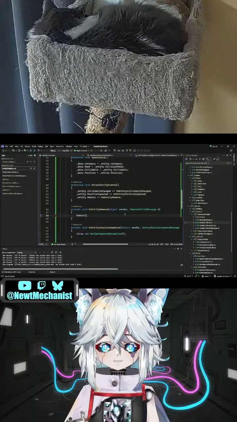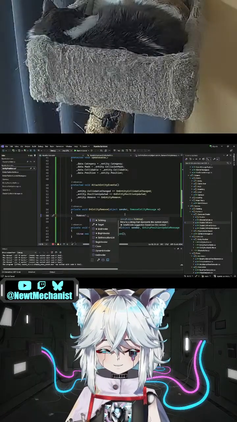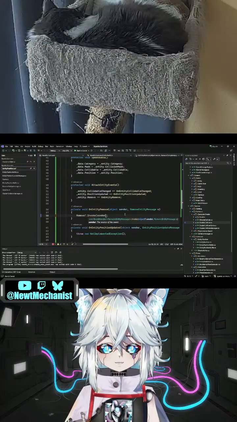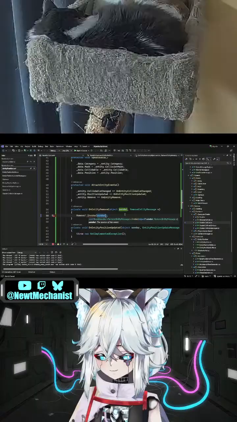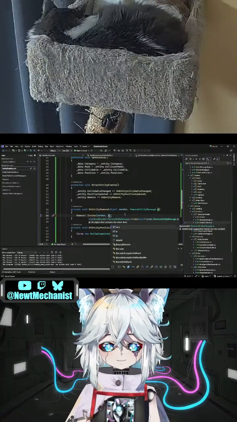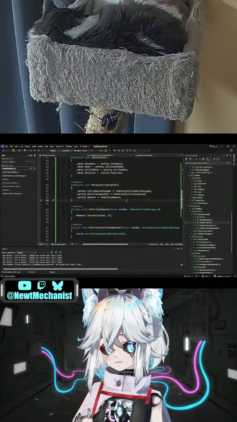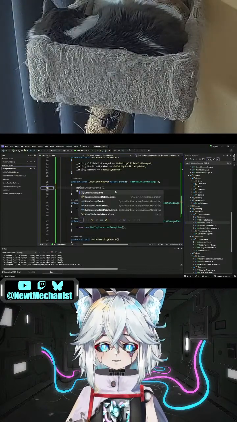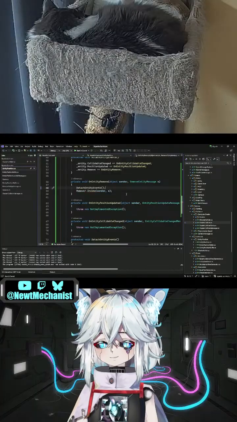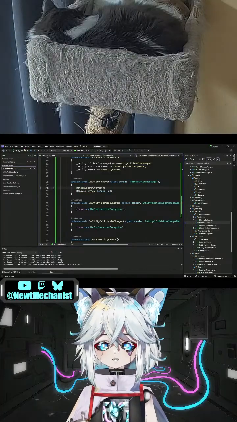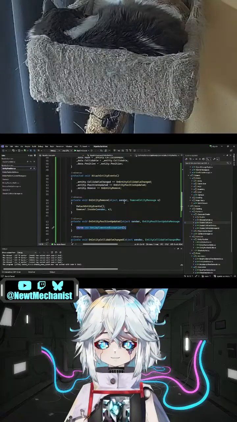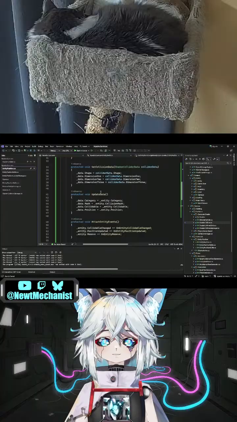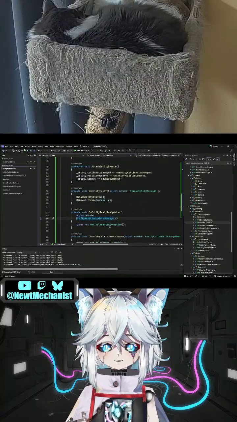If remove exists dot invoke sender and E. We detach events. We remove. On update, we do the update data here.